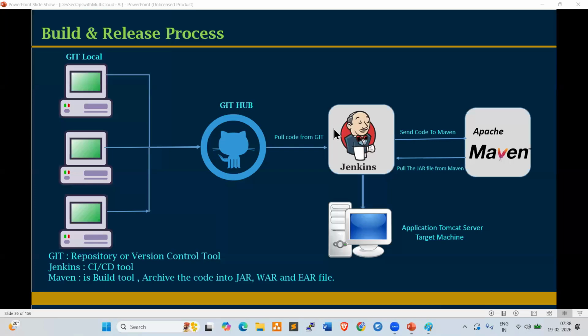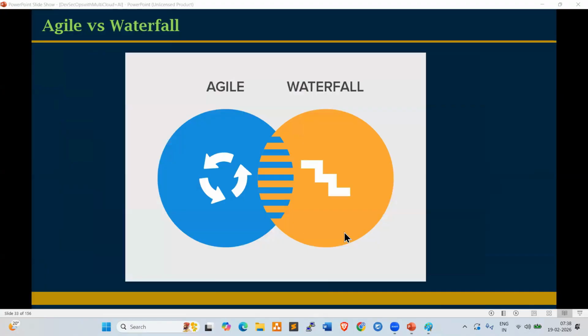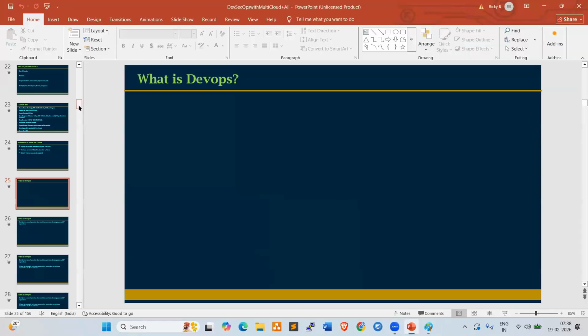That code is raw, unstructured code, right? The raw code will not be understood by the respective application servers. That is why we integrate one more tool, which is Maven. Maven is a build tool.